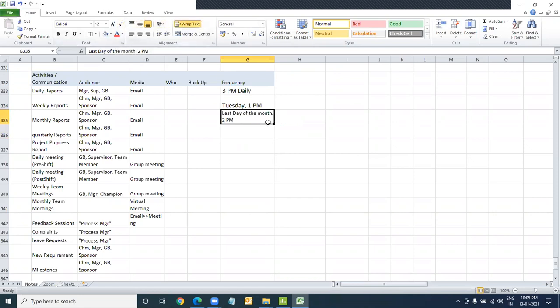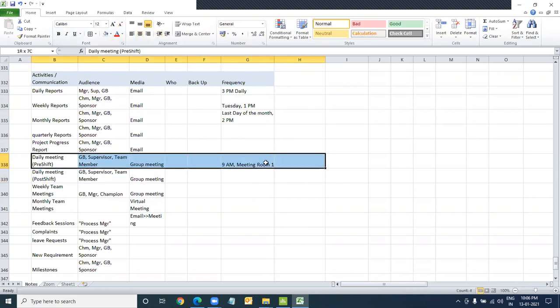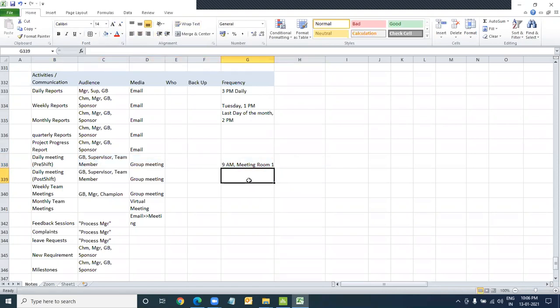No more confusions. Don't come back and ask those silly questions. Who is supposed to send what? Let's get into the meetings. Daily meetings. What time? Okay, 9 a.m. in the morning. Where? Say meeting room one. Well, I need to block the meeting room, as you don't have enough meeting rooms. So bottom line, you have to make sure the room reservation is done. You have to block the meeting room accordingly, pre-shift, post-shift, you have to have this done.